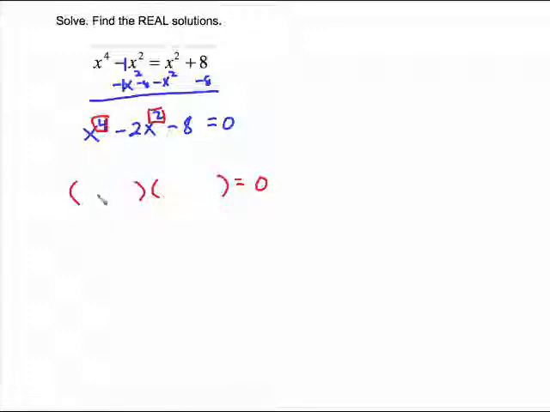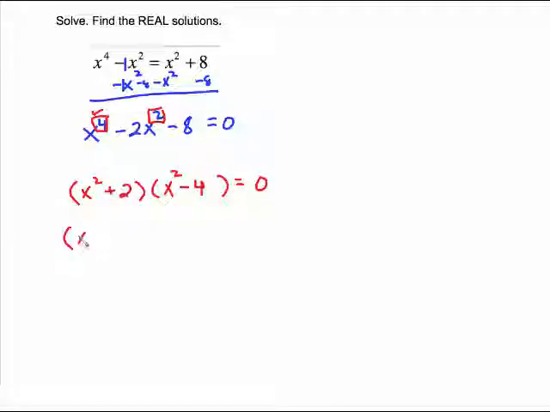But the difference is I will not put x in the front. I will put x squared in the front. Two reasons I put x squared in the front. Easy reason is whatever the middle power is, once you have decided it's quadratic form, which it is, whatever the middle power is goes in the front. And the reason that works is if you do x squared times x squared, you get x to the 4th. The signs will be 1 plus, 1 minus, and what you're saying to yourself here is what multiplies to give me 8, that subtracts to give me 2, which would be 4 and 2.